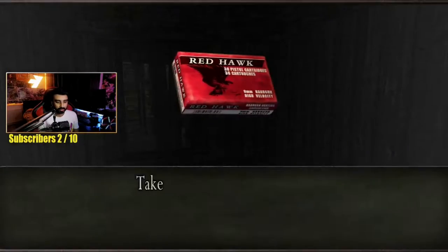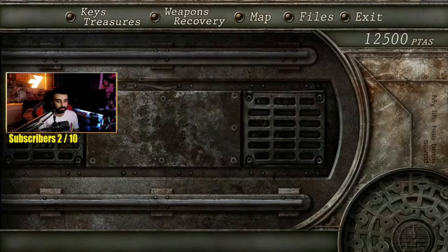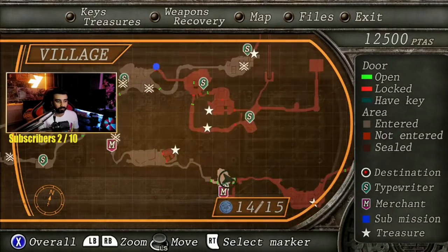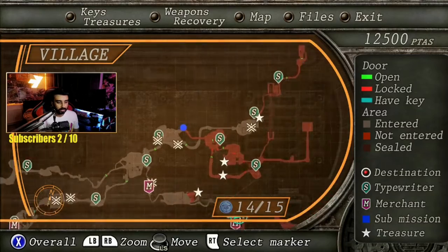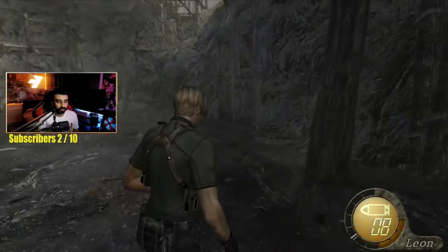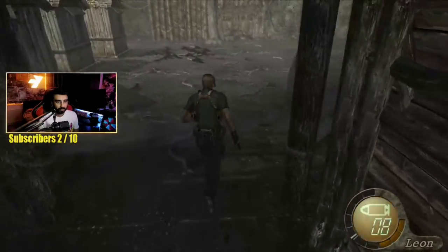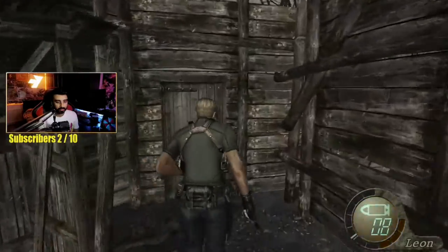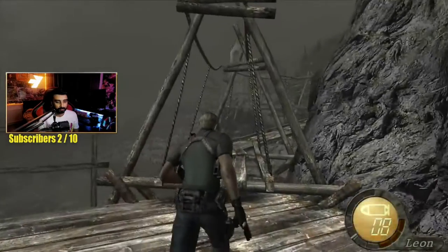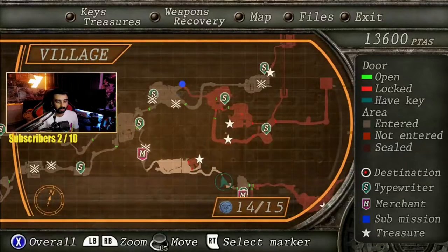Okay, anything else I'm missing in this place? Looks like it. Like way over there, man. Hold on, I want to go back. I want to go back just to see if I can get that. Because I'm getting a free gun anyways, but... wait. To be honest though, that village might be locked.